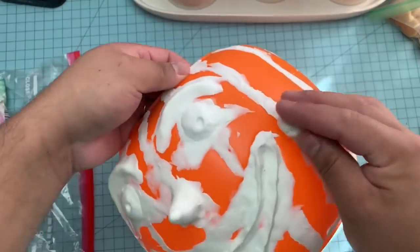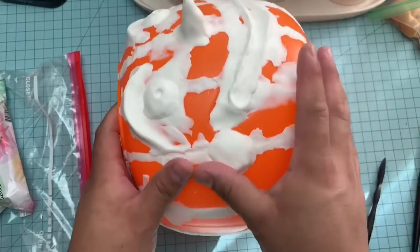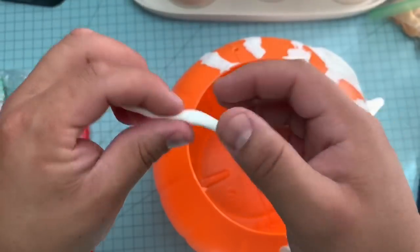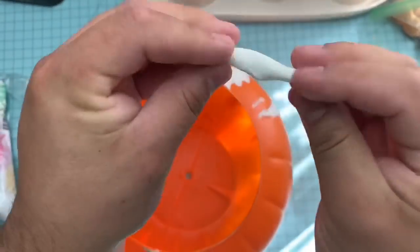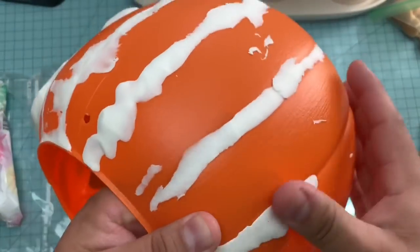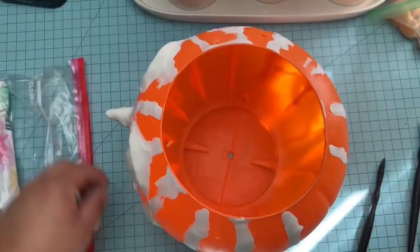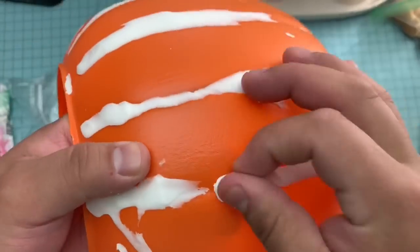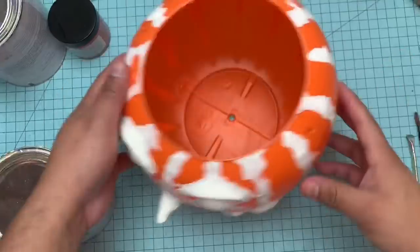I wanted to make sure everything was dimensional. I wasn't sure at first where to put the cheeks, so I placed them farther out and was so much more satisfied — it filled in that empty space on each side of the face when looking at the front. I had a few boo-boos where things came off; I just left the cheeks in the position I preferred and fixed what I could. Luckily these buckets have a massive opening on the top. I'm trying to smooth things in — I think I'm just getting impatient and rubbing the clay off.